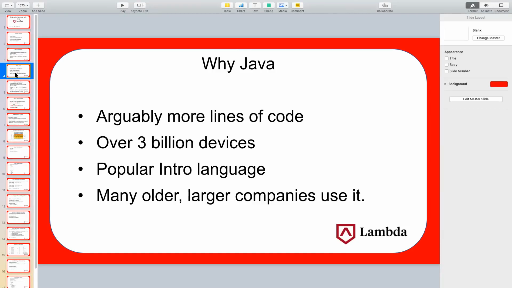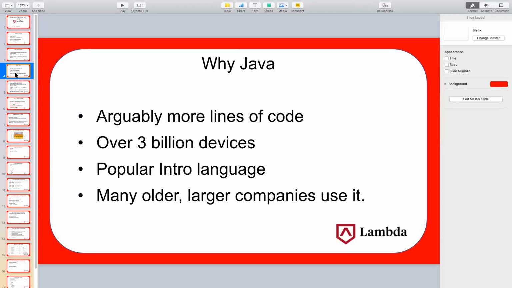But when you think about Java, Java's the main language for Android programming, so anything that's done in Android is done in Java. There's a lot of Internet of Things devices that are programmed in Java. When you install Java, it says over 3 billion devices use it. Personally, I think that's a little low.